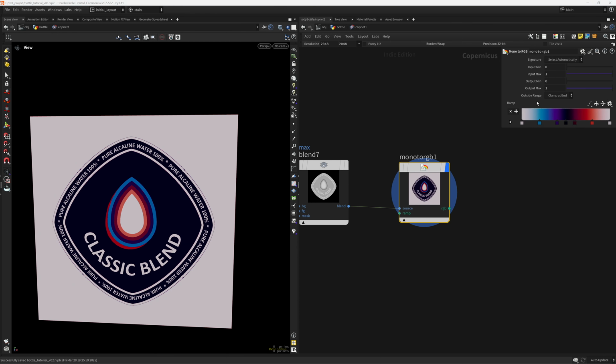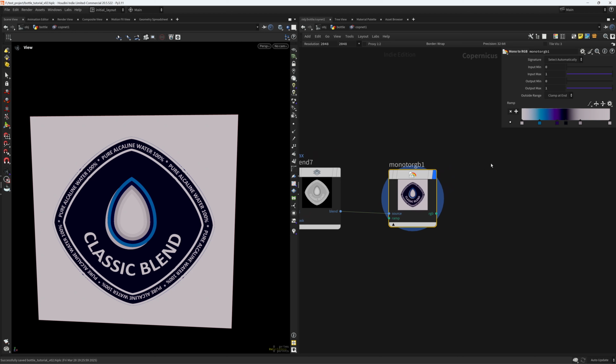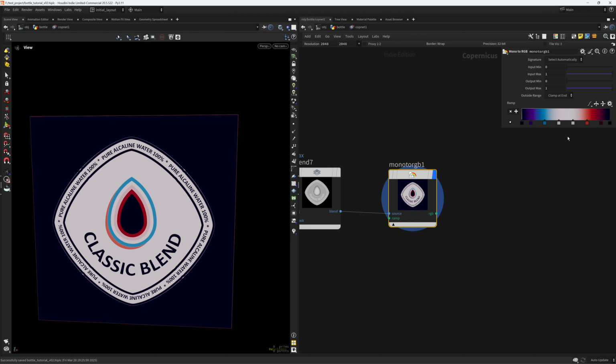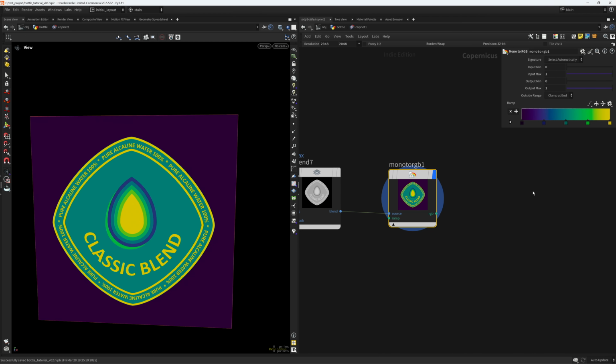So just remove this red and this one, and maybe introduce some white in here. Did I use this one? Maybe it was another one, so let me change. Twilight shifted. No, it was definitely one of these. Let me figure out.